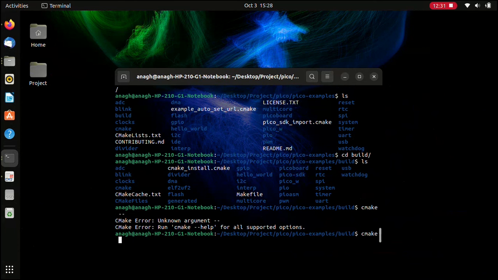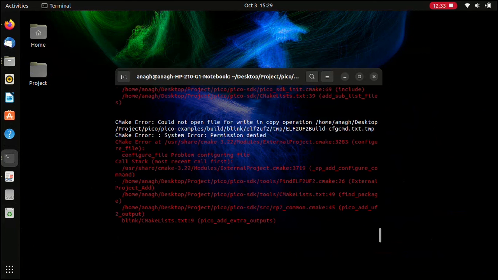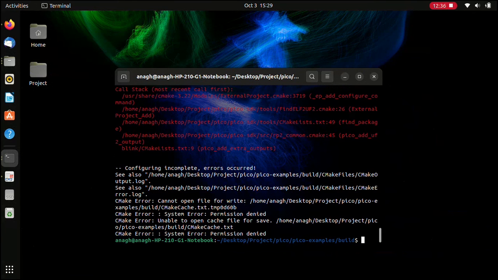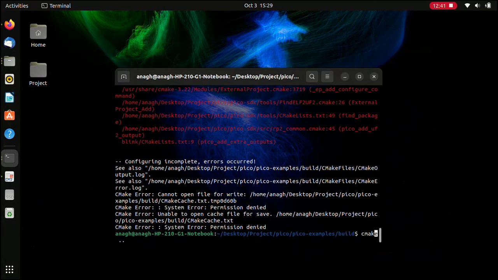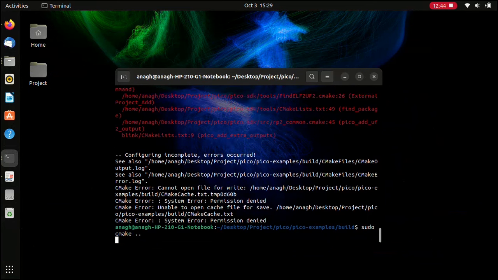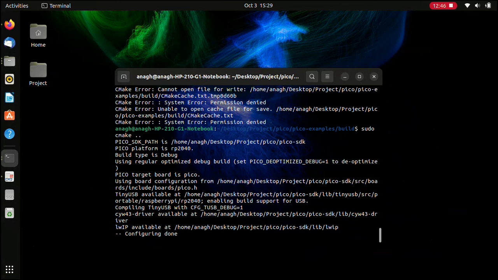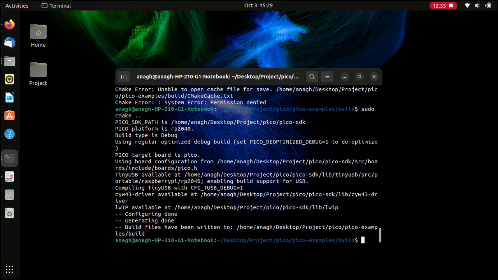Dash dash. Module population incomplete error, permission denied. Okay, initially we didn't have permission, but with permission we can run it. I don't know why they blocked all the permissions.